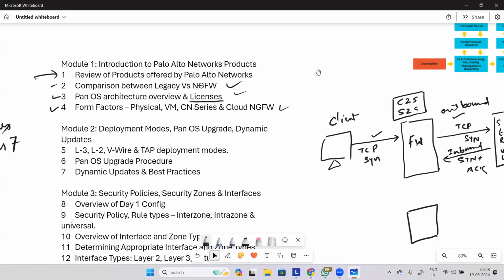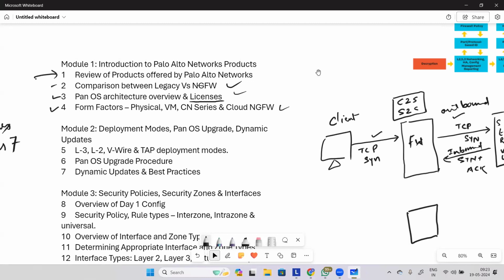Now, VM700 is the highest model that was available in the VM. Down the line, these models are also going to change, because Palo Alto is introducing something called a flex licensing model, wherein you will be able to decide how many CPUs you would like to allocate to the management plane and data plane. But again, that is not a really big concern as of now. We are not going to dwell deeper into that.